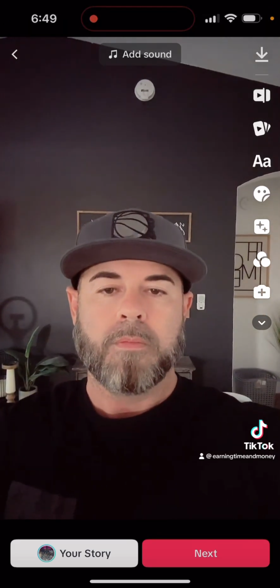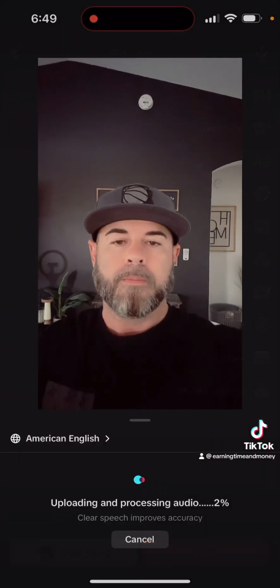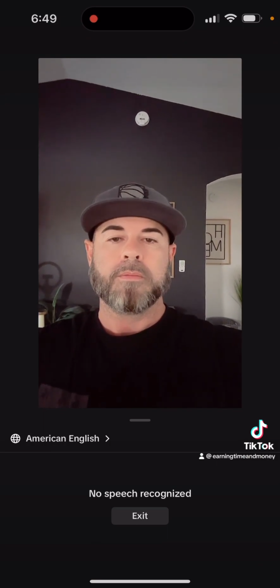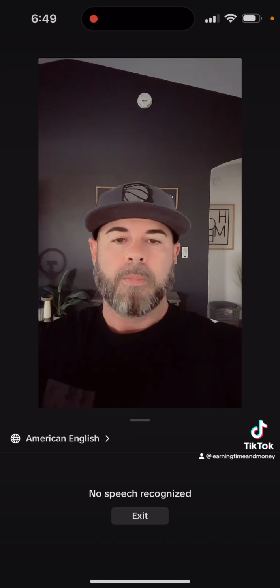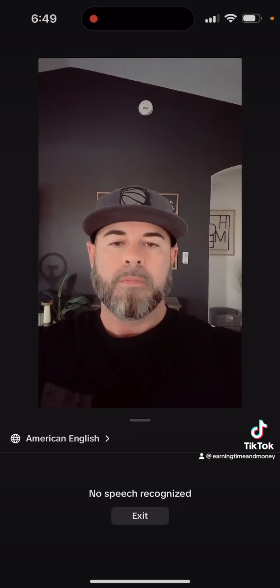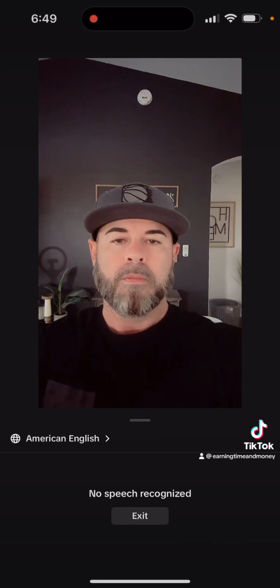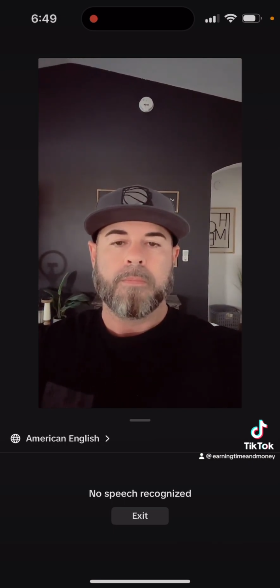And then once you do that, you're going to click on the right-hand side, and you'd be able to click on captions. And because I didn't say any words, there's not gonna be any captions. It says no speech recognized, but in that bottom area, when you talk, all the text will come up. And then you can click on that, and the bottom right down here where it says exit, that's where the words would be. And then you'd be able to fix anything that it picked up that wasn't correct. And then you'd be able to hit save in the right-hand corner.